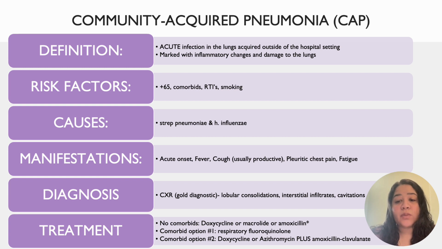For pneumonia, I also want to discuss CURB-65. This is used to assess whether patients can be treated in an outpatient setting or in an inpatient hospital setting. So let's go over the mnemonic. CURB-65. Each letter stands for something. C stands for confusion. U stands for a BUN of over 19.6. R stands for respirations over 30. B stands for a blood pressure less than 90/60, and 65 is 65 years of age.